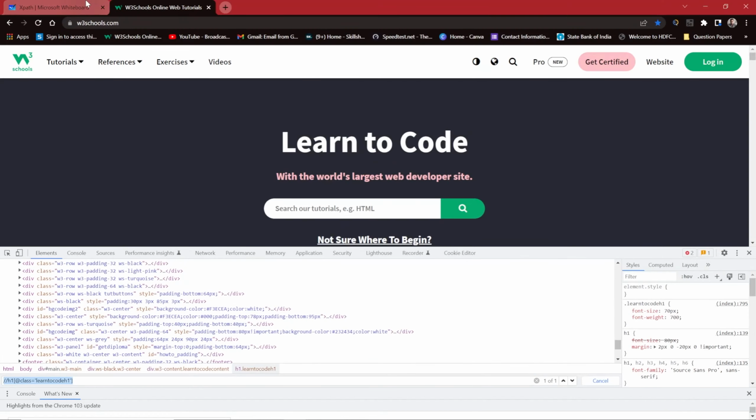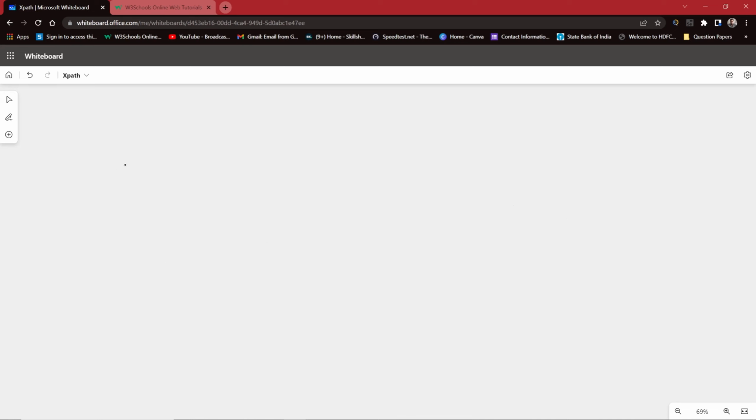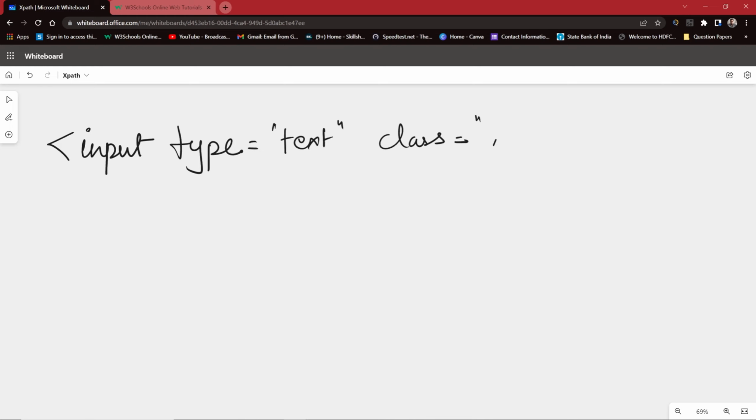Now let's see another example, guys. Let's say, for example, we have code something like this. We have input, we have type equals to, let's say type as text, then we have class equals to input text, and then we have, let's say, name.